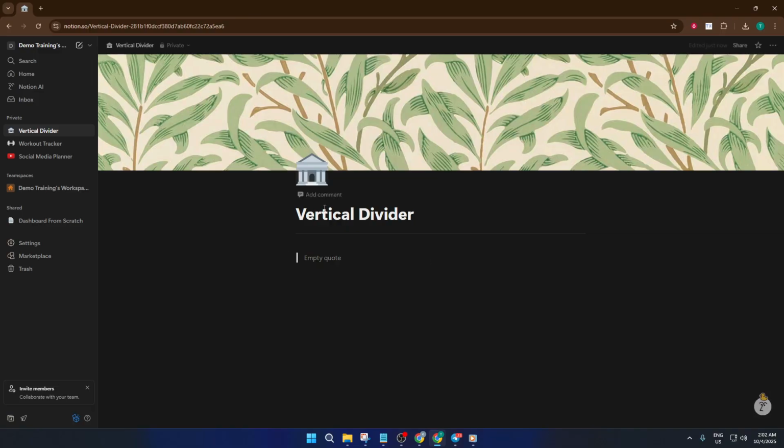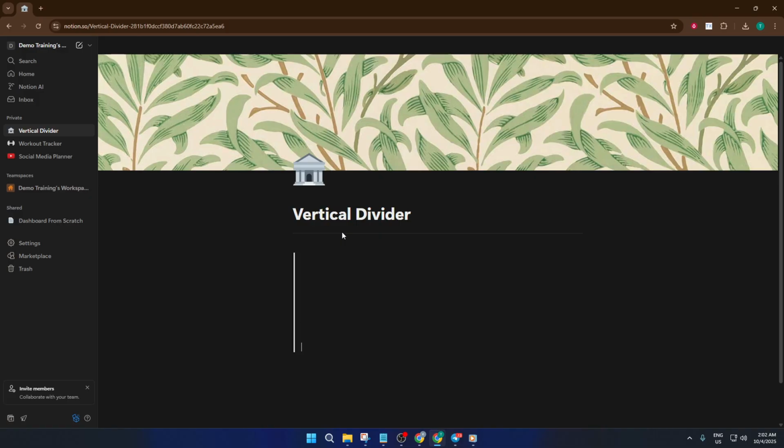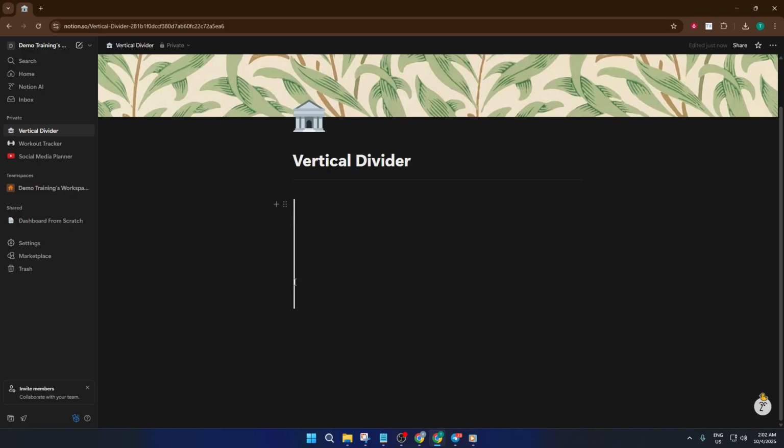Once you've got your vertical divider in place, the next step is to put content beside it. Click on an empty block. These are those little blank spaces you can find or create just by hitting Enter, and then drag it right next to your divider. As you drag, Notion's smart arrangement should let you place the blocks side by side, so your divider sits neatly between them. I always think of this like rearranging books on a shelf. The quote is your bookend, and you can shuffle your books or content blocks around it.